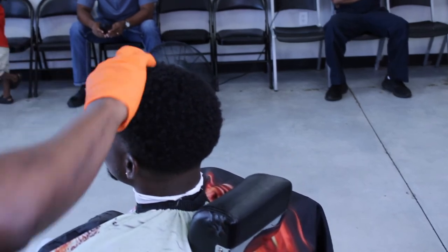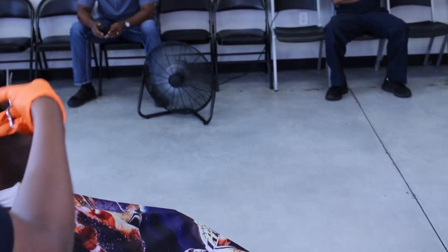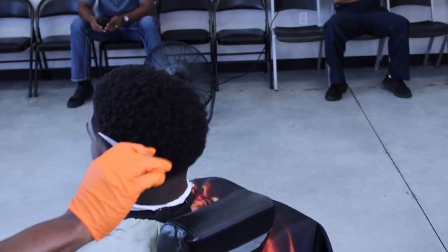Now I'm grabbing my shears. I like to do this around the hairline just to make it look that much sharper. Detail work, man, detail work.